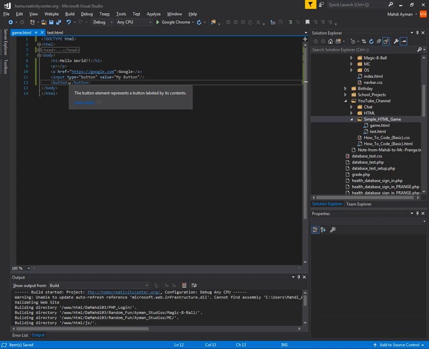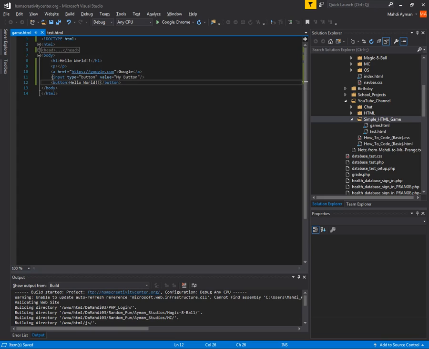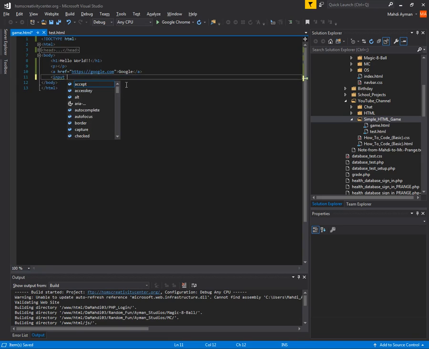So I'm going to write hello world. So now you have a button that says hello world and you have an input type button that says my button. So now there's also other types of inputs such as date. So input type equals date, and then what that does is that lets the user choose the date. So in Google Chrome it'll show up like this, where you have a 2-digit month, 2-digit day, 4-digit year, but you can't type into it.